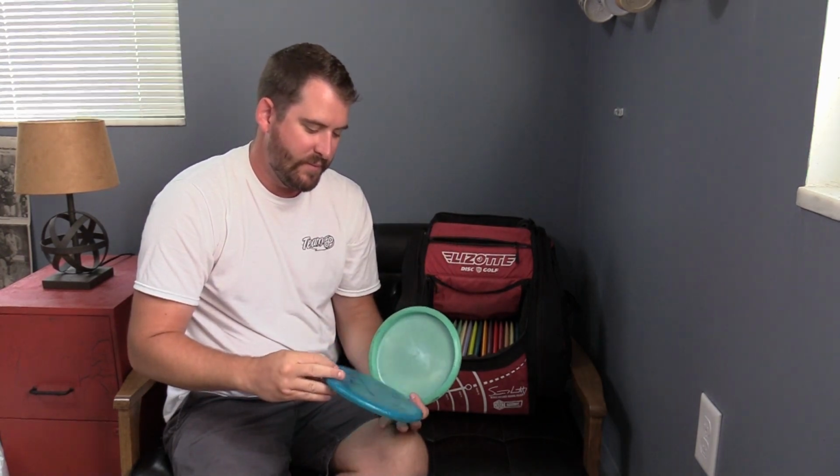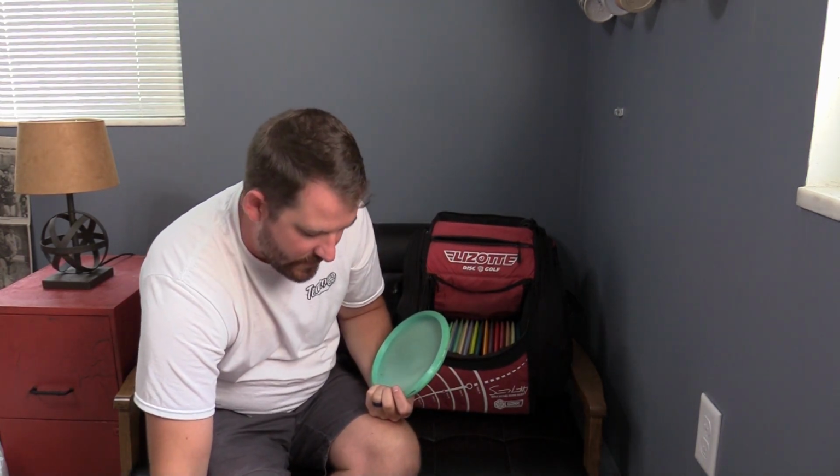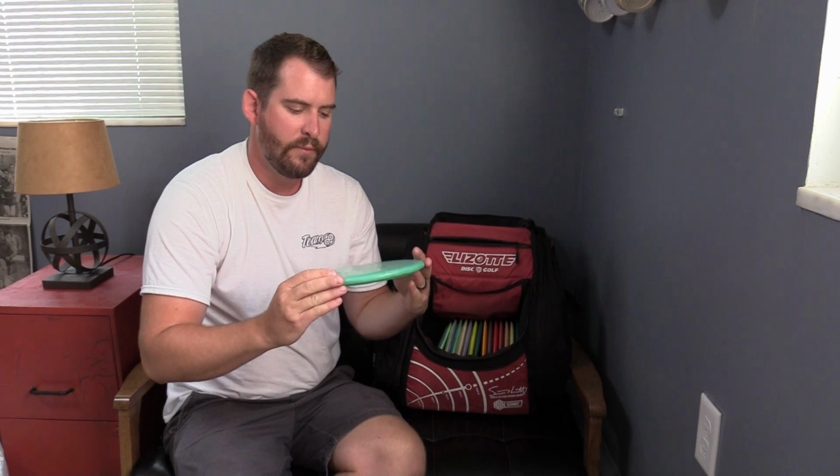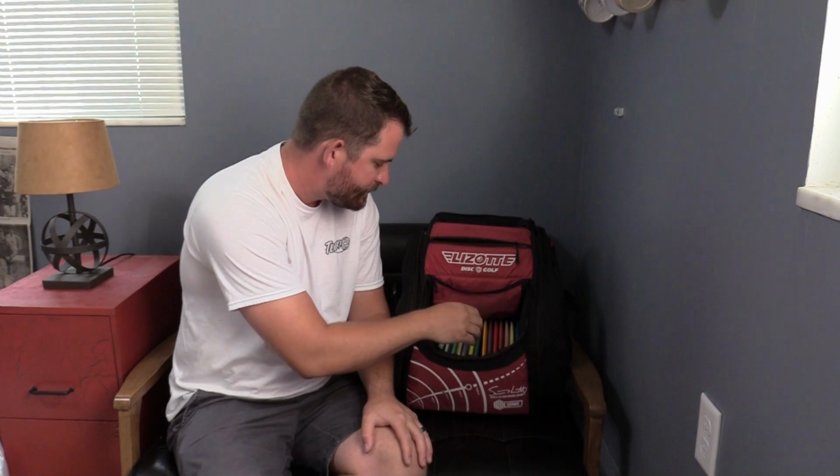This is one that I got 2 aces in one day with Jonah from my youth group. Shout out to Jonah again. But this is a little bit overstable. And then for very overstable, the disc I mentioned earlier, this is a Glow Recon Mortar. You can't really see it real well, but it had a bunch of bomber stamps on it, which was cool. So I really like this for very overstable shots. And those are my mid-ranges.